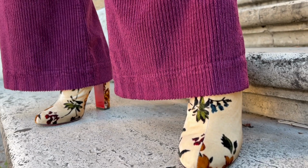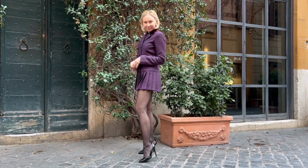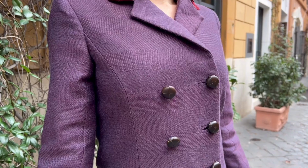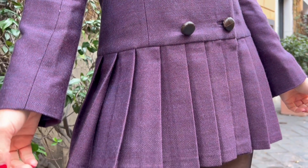Now, I recommend to take it one step further and choose a blazer that has multiple functions. Now, what do I mean by that? I can wear my blazer with a pair of pants, for example, and then turn it around and wear it as a dress in the evening time. This way, if you have limited amount of space in your suitcase, which is most of us, you will get 2 functions out of 1 item.